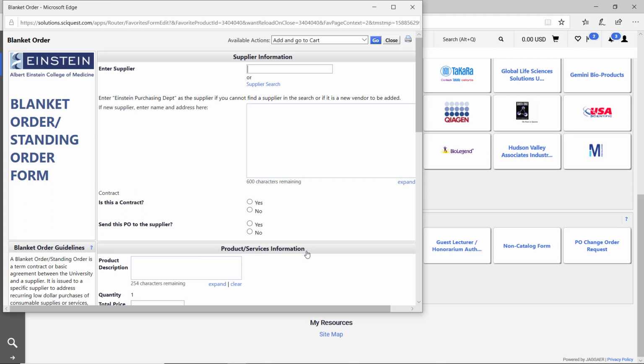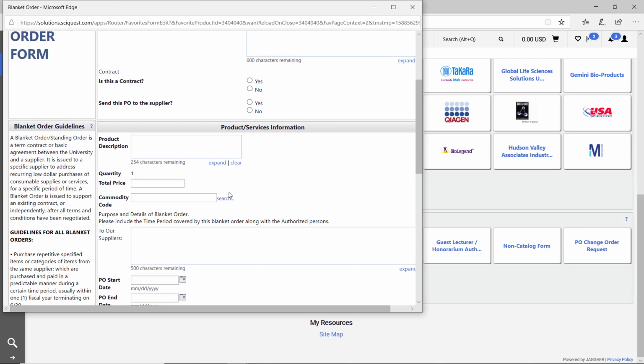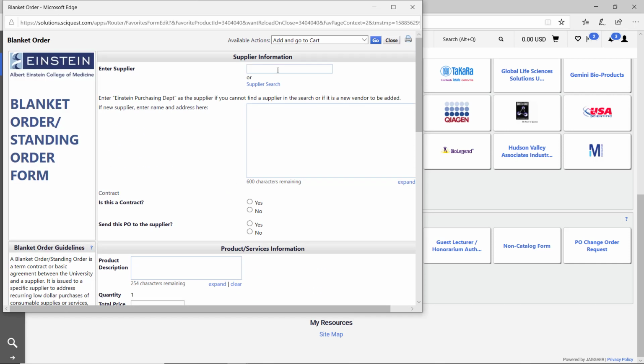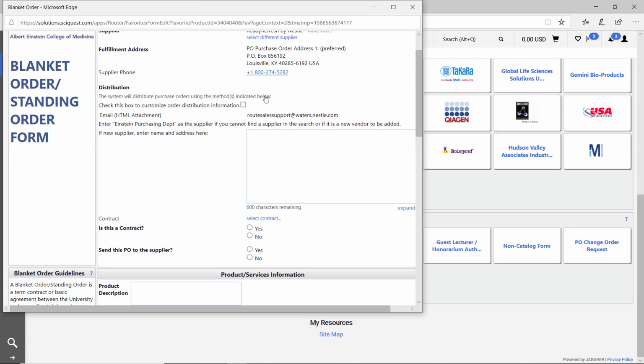It is cost driven, which means it's most likely going to be to cover some sort of a service. If it was an item, then we would put this on a non-catalog form. So if you scroll down, you'll notice that there are no part numbers or any type of item related fields for you to complete. Similar to the non-catalog form, once we start typing in the vendor name, we will notice that the vendor starts to populate. We can select the vendor and then complete the form.